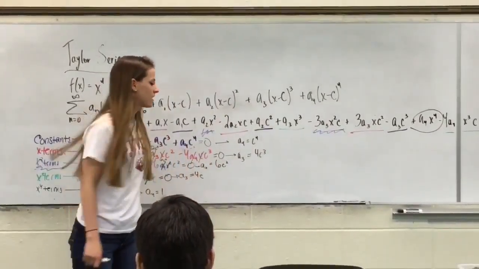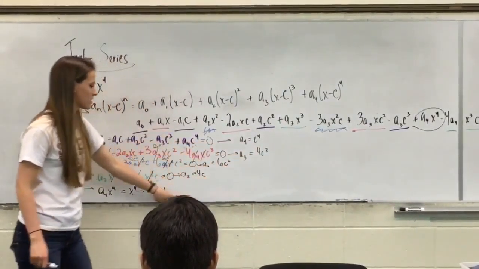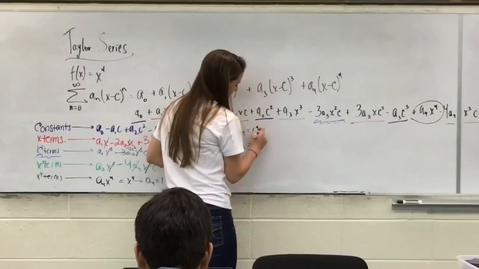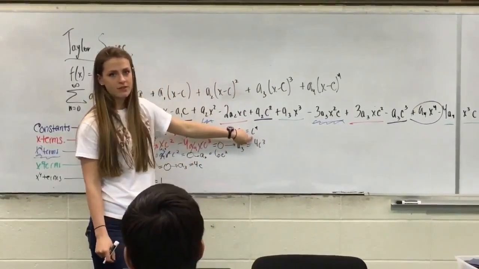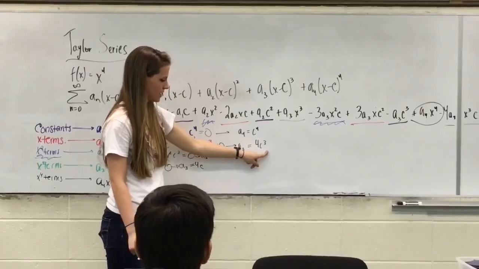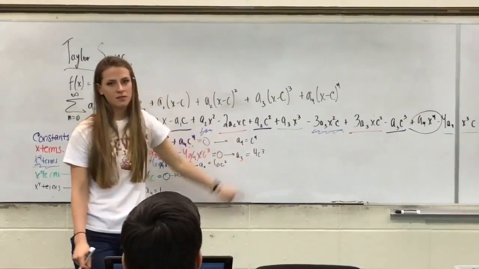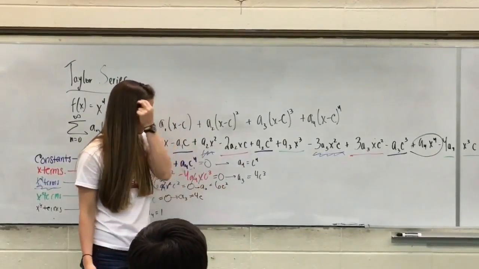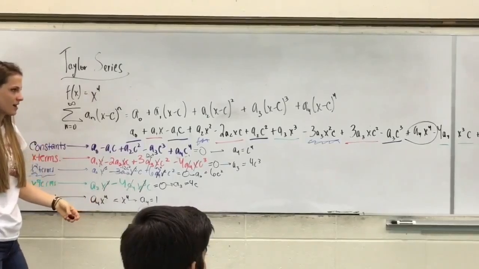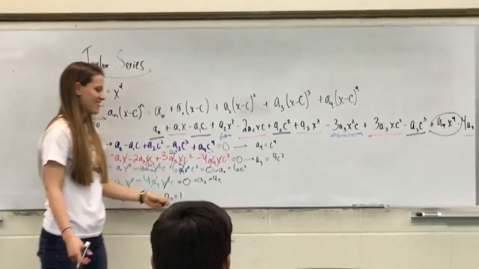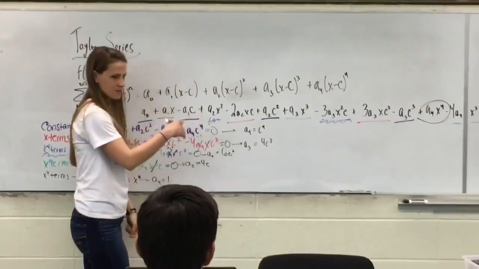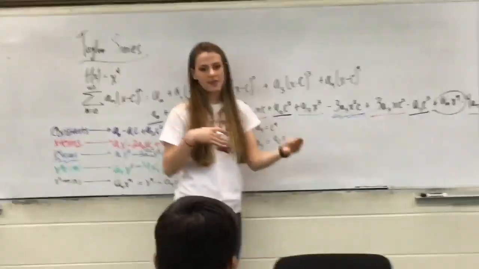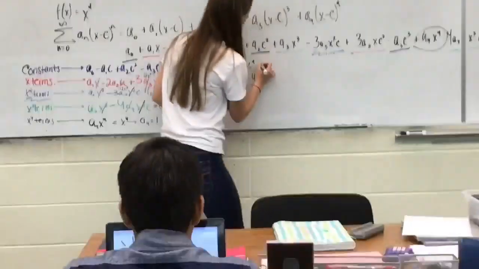If you look at all these given values, you can see that there is a relationship between all of these. So you have c to the 4th, and then you know that the derivative of c to the 4th is 4c to the 3rd. And then if you take the derivative of this, it is 12c squared. But if you divide that by the factorial that it's given up here, then you have this value, and then you keep dividing it by the given value, the c, and then also by the factorial. Okay, so we're going to just do that.